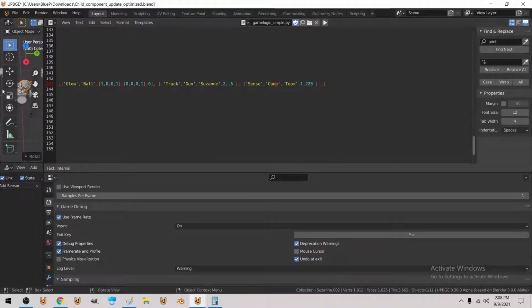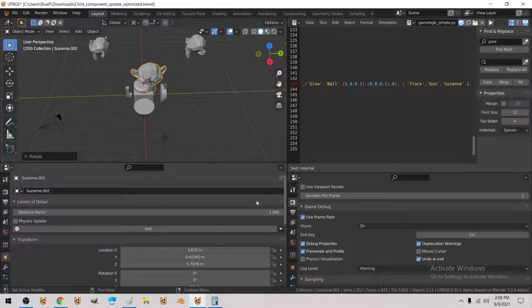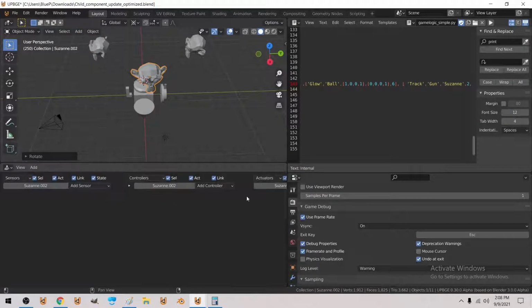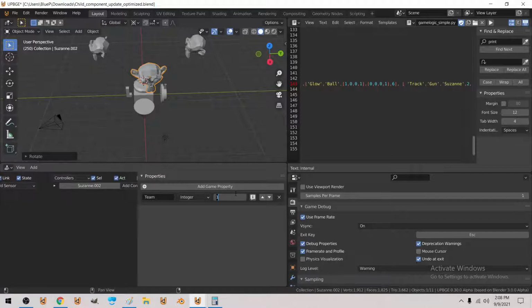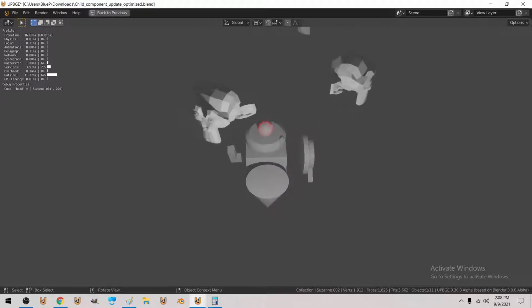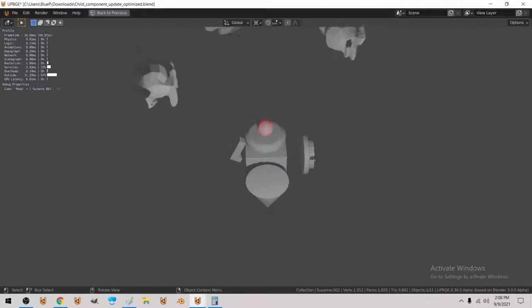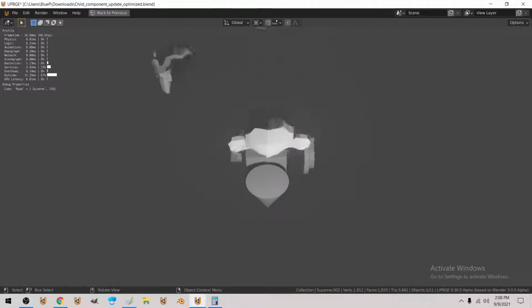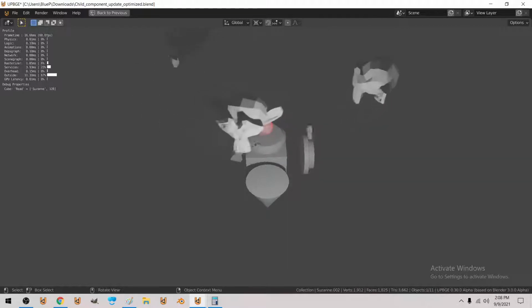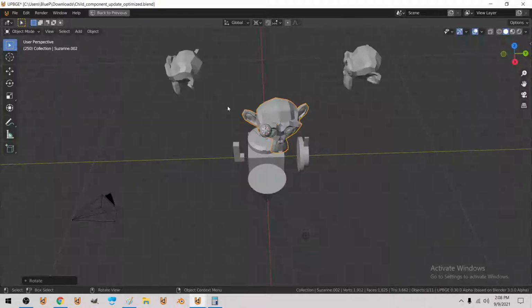But we can change team in this and say this is a player now instead of a bad guy, or vice versa. Let's go back to Logic Bricks here. My team is 0. So now it won't even track that one. So notice the logic is quite small. So we're not like iterating over everything in the scene and looking for radar collisions or stuff like that. We're doing like some smarter tests to see what might potentially be in the way.